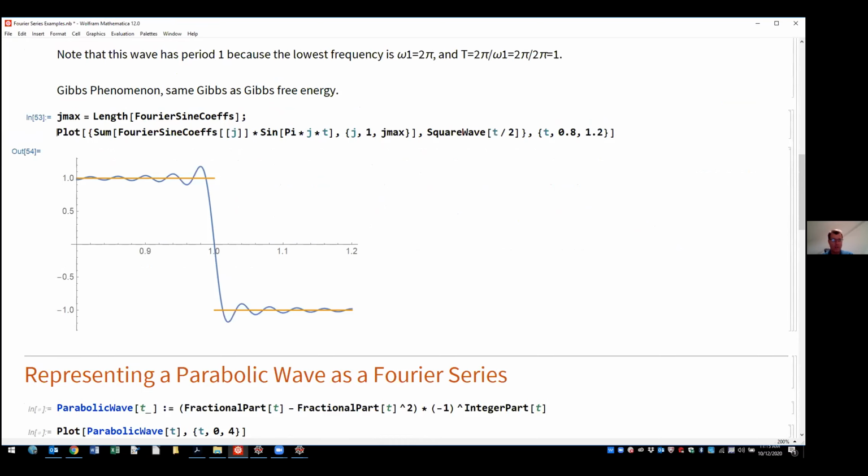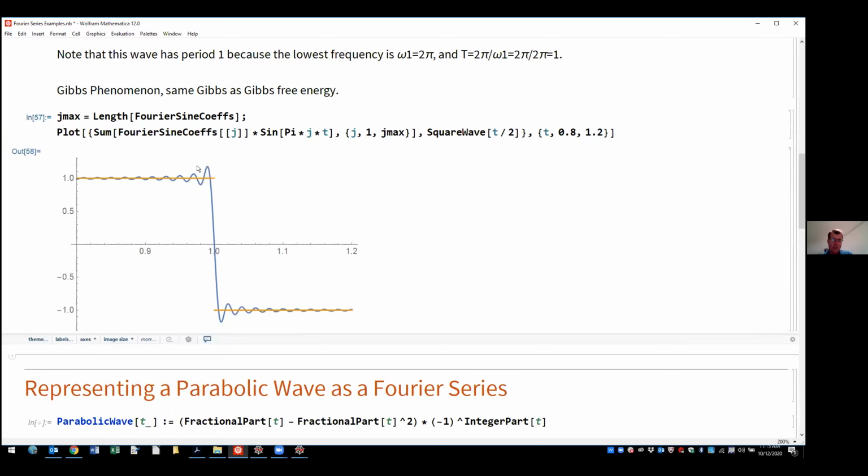Now, before I hit Shift Enter, there's an overshoot here, okay? And of course, there's an undershoot there. I'm going to hit Shift Enter. I have my cursor where the overshoot was. You see how the overshoot moved to the right? As I add more terms, the new value over here is now a little bit of an undershoot, but it's a smaller undershoot than the previous overshoot.